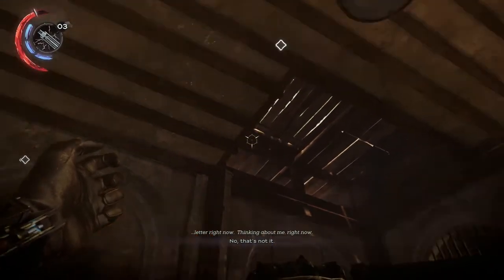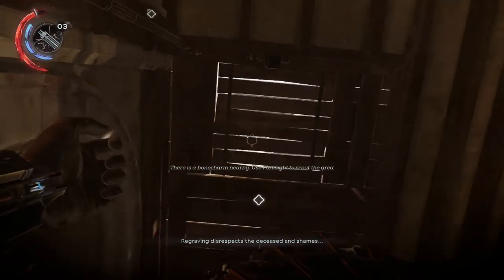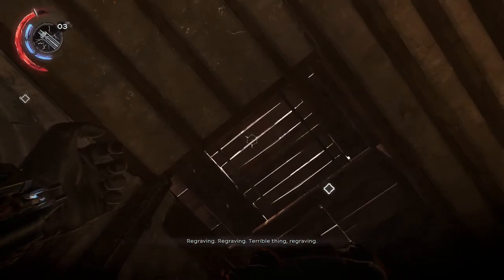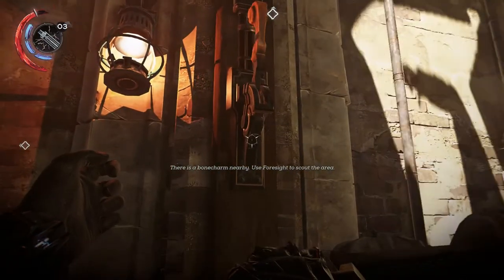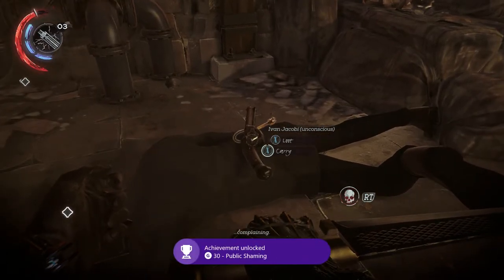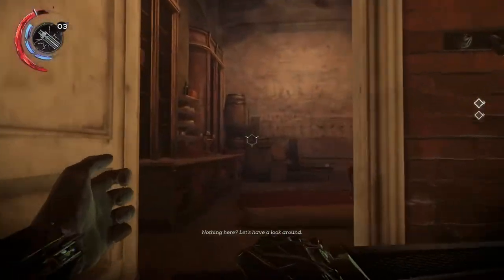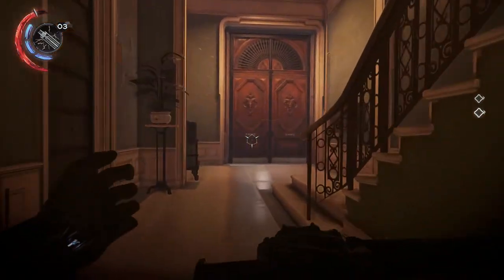And so now, you want to wait until Ivan is right over the trapdoor. He was just then, but he moved off of it. And so as soon as he moves back onto that trapdoor right there, I'm going to pull this lever, and it's going to drop him through the floor. And that will be our next achievement. So pull the lever, he falls down, I push it immediately back so that nobody can see down the hole, and there is our achievement, public shaming. Dropped Ivan Jacoby through the trapdoor, you pickpocket the key off of him, and you make your way back through. And so that's that. One done, easy peasy.